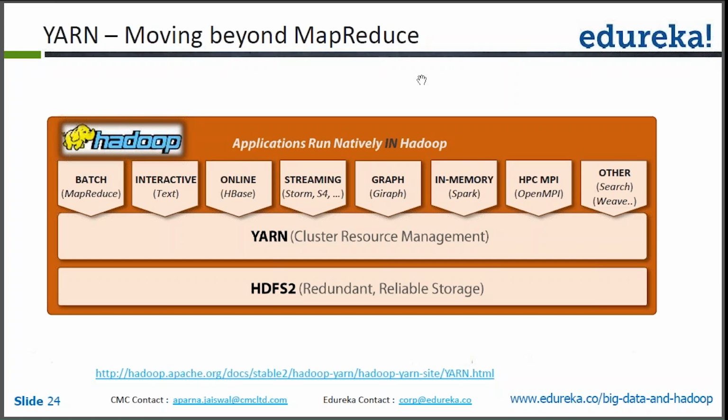The same way, Yarn takes care of the resource management of the distributed environment. On top of it, I can have different technologies like graph processing, stream processing, or in-memory computing, anything. There is a huge spectrum of technologies available which can run on top of Yarn. Yarn, as I said, is an operating system for the distributed environment. If I have 4,000 machines, Yarn will take care of managing all the resources of these 4,000 machines. I'll say do this in-memory computing in this cluster. That's what I'll be mentioning.